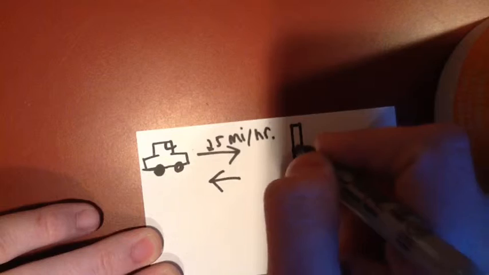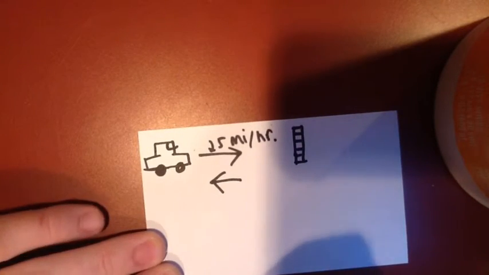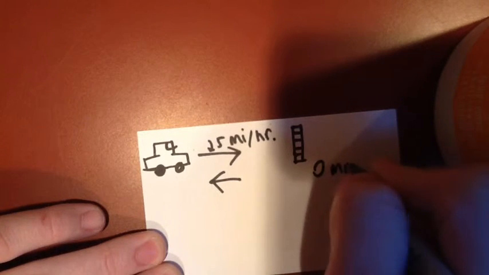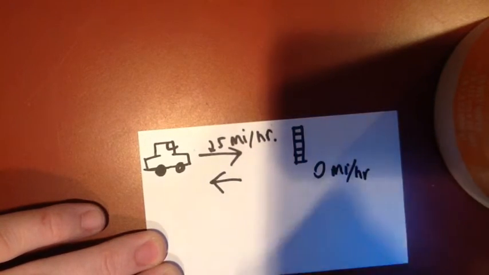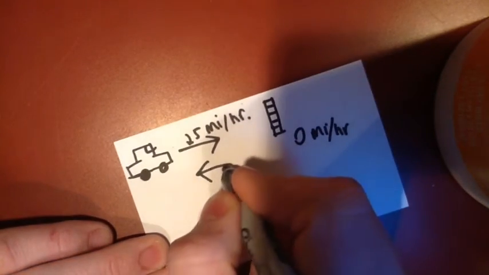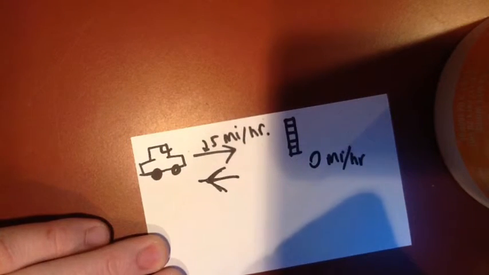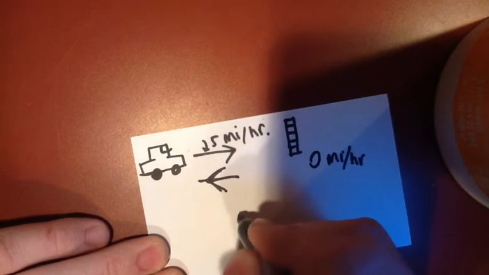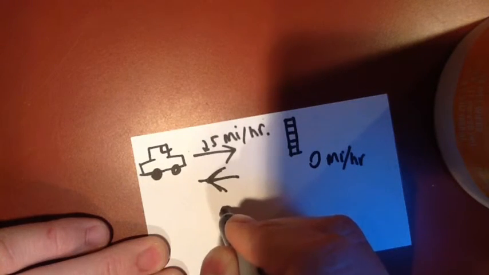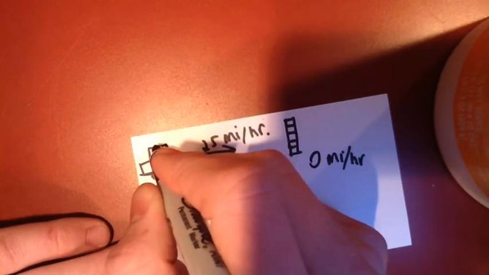Say you have a brick wall. The brick wall is not moving. Therefore, it is 0 miles per hour. The momentum is only conserved when there is no net force acting on the system, no external net force. Therefore, the momentum of this system was not conserved.